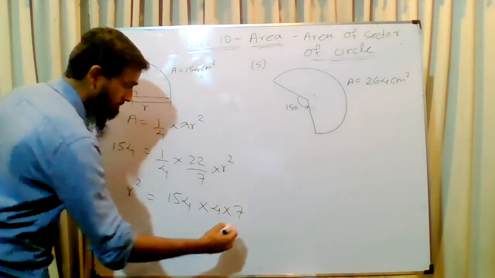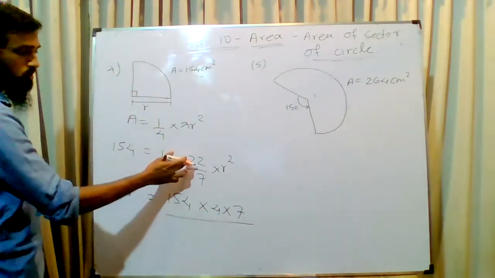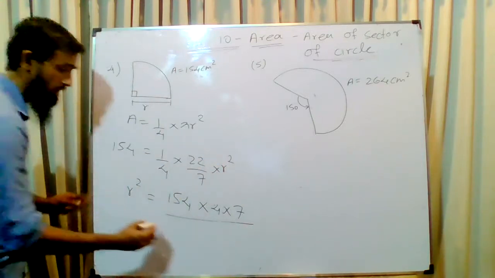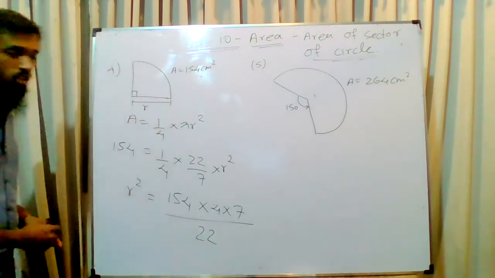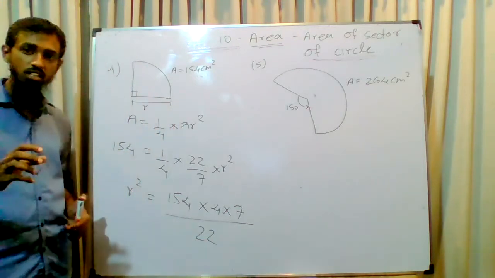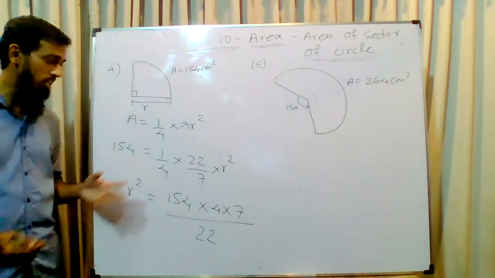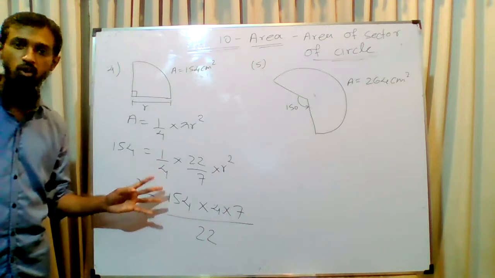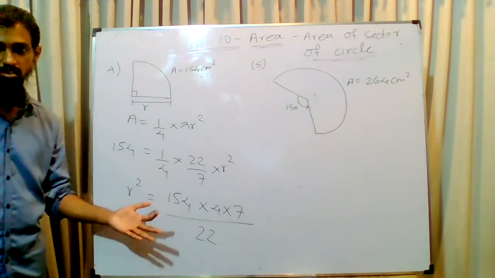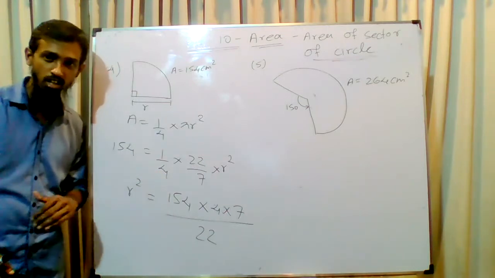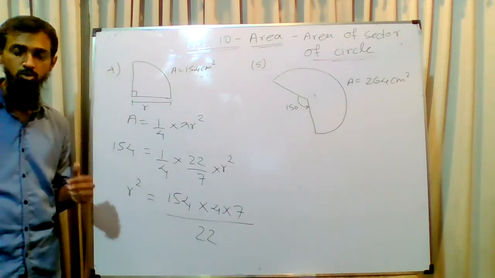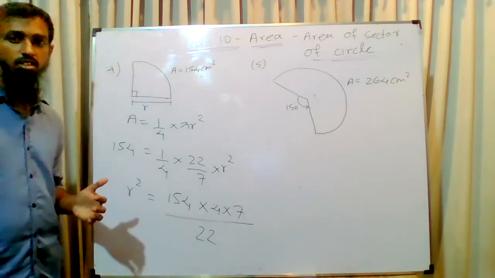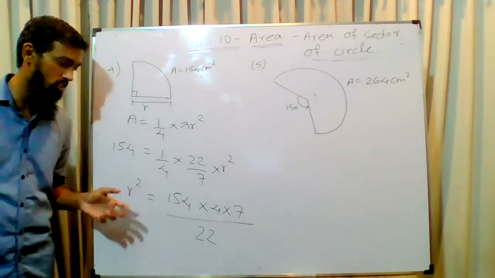So 4 into 7. So 22 is multiplied with the r squared. So if you send it to the other side of the equation, it will divide. So 22. Carefully, without mistake, send it. So I send it with one step. If you need more steps, if you want to send individually, do it. So you studied it, how to subject an unknown term, how to subject an algebraical term. The lesson in grade 9 formula, you studied it.